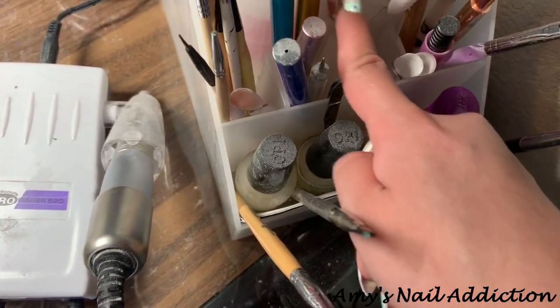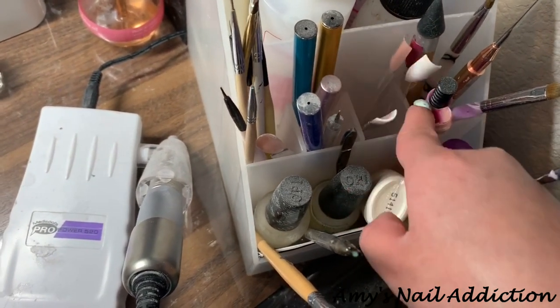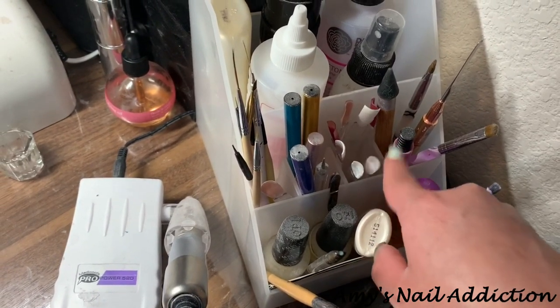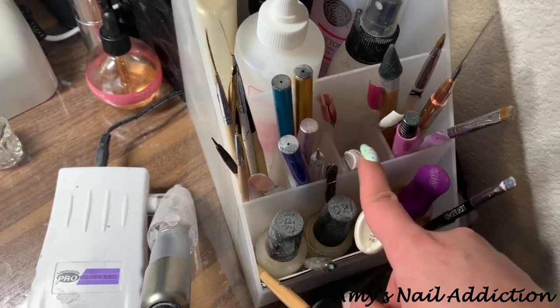Then over here are just some swatch sticks that I can use to practice on. And anytime I do swatching, I'll keep them in here until I get them fully filmed and labeled and all that good stuff. But these are all just practice ones in here.